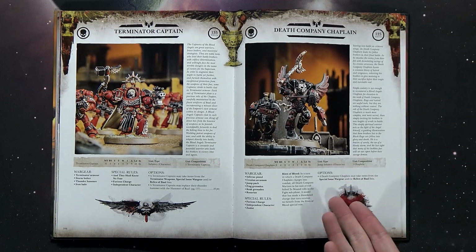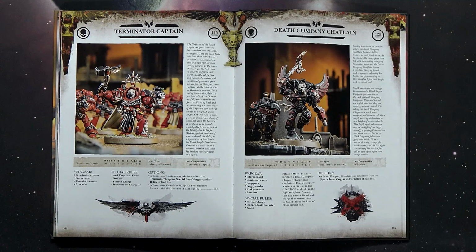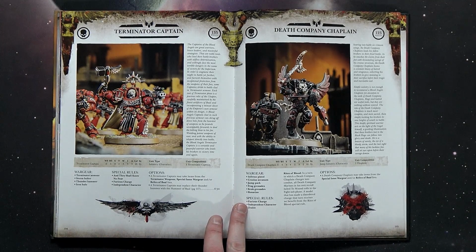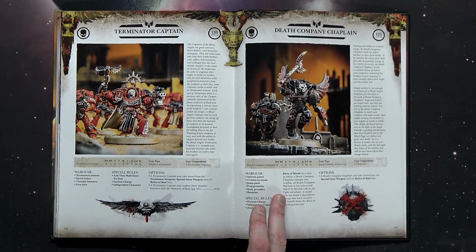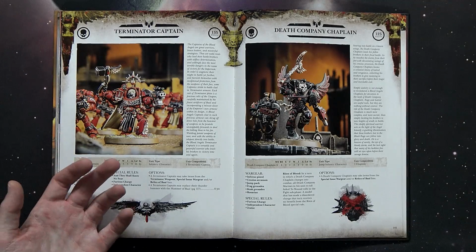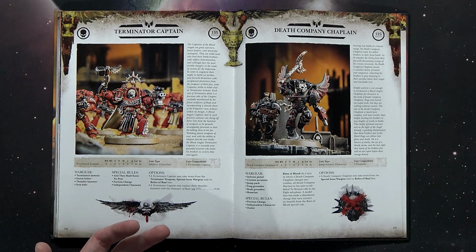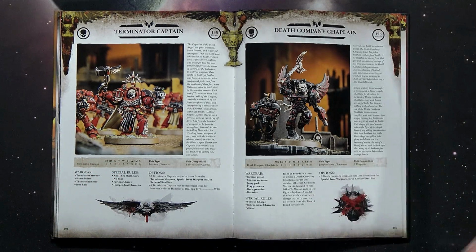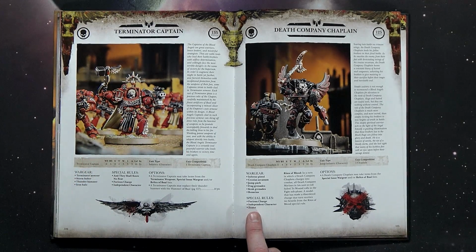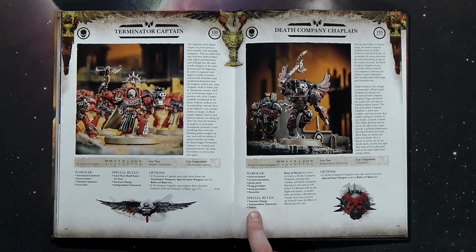Not really feeling him, to be honest. Now, the Death Company Chaplain, on the other hand, normally a 90-point option in the Blood Angels Codex, is 125 here, and he comes with a jump pack, and obviously his standard loadout: Furious Charge, Independent Character, and Zealot. But the key here is the Rites of Blood, which, in addition to Zealot, which lets you re-roll your charge rolls, or excuse me, to hit on the charge, rather, also basically effectively makes you fearless. It's not the fearless rule, but effectively makes you fearless.